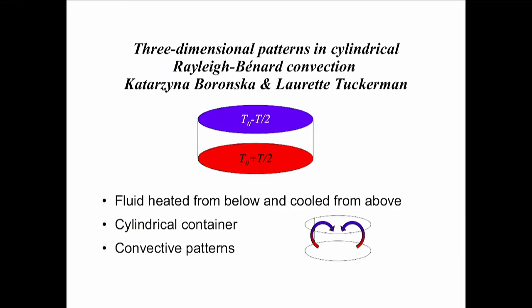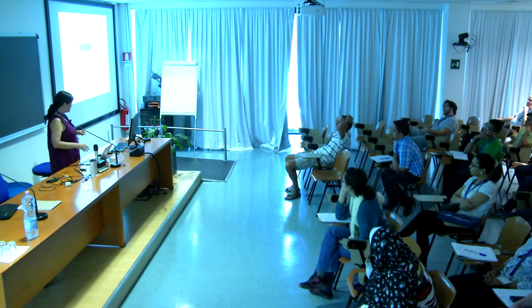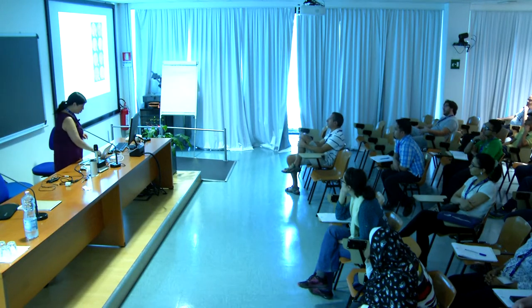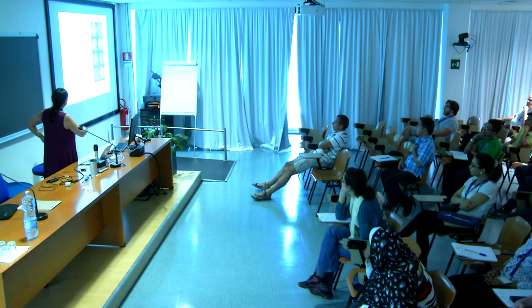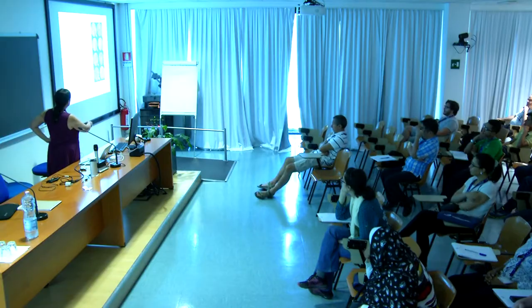Hot here, cold here. As I mentioned before, concerning wavelength choice, convection is when the hot fluid rises and the cold fluid falls, and it likes to make a wavelength that's about the depth. So it likes to make a pattern that's about the same as the depth. If the box is small, then it's very constrained about the pattern that it can make, and that's the case here. So we were inspired by an experimental paper, Hoff, Lucas, and Mullen in 1999.